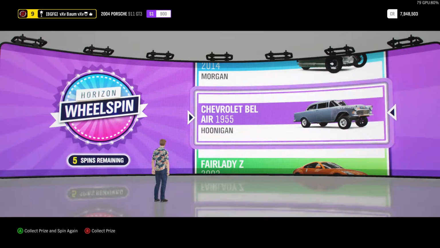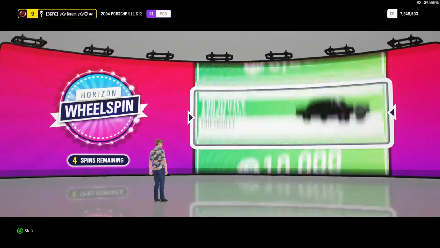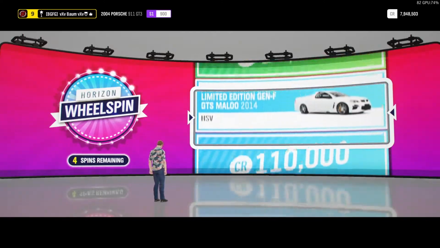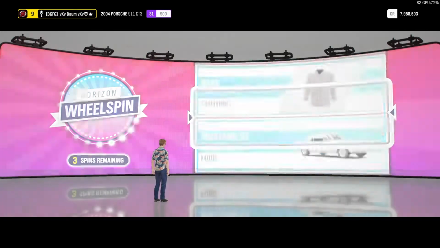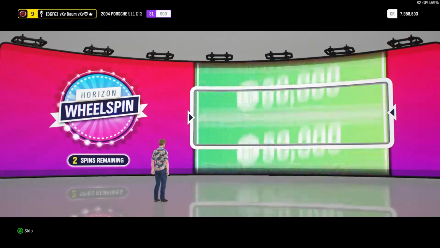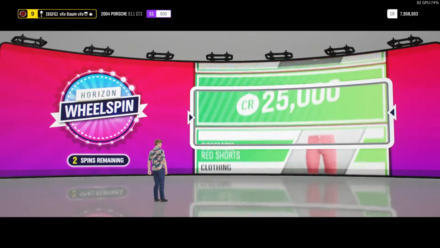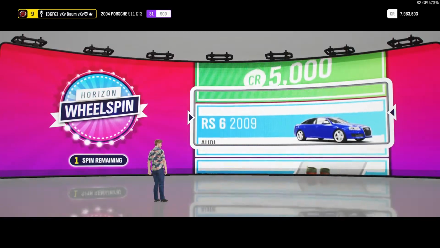Ooh. A Hoonigan Chevy Bel Air. Definitely use that in a video at some point. Alright, 10 more grand. A rare camo shirt. That's actually pretty neat. Might switch out to that. We'll see. We've been wearing our current clothing for a while, so might be able to change it up and see what we actually have to wear now.